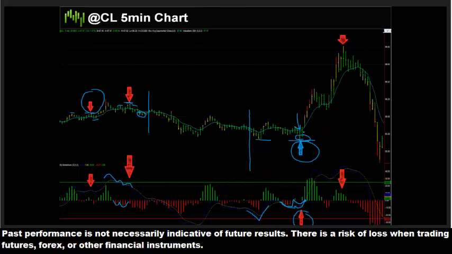This market rallied up. As soon as you hit significantly overvalued, you're already up almost 20 ticks, okay? Because you're on a 5-minute chart, each one of these squares is 20 ticks. You're significantly overvalued. You got in at about 95.85. Current price is 96.05, so you're just about up 20 ticks. You have a lot of upside momentum. Stop goes to break even. So your break even stop, half profit comes off at significantly overvalued.